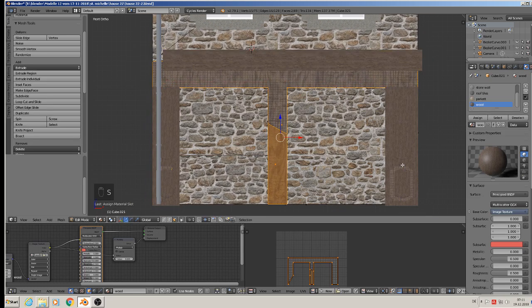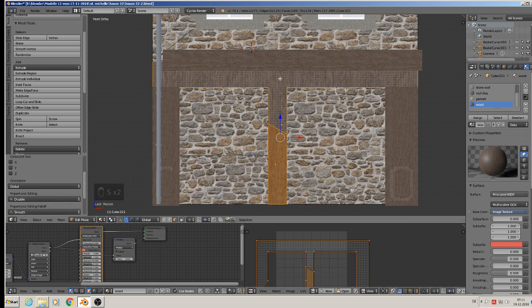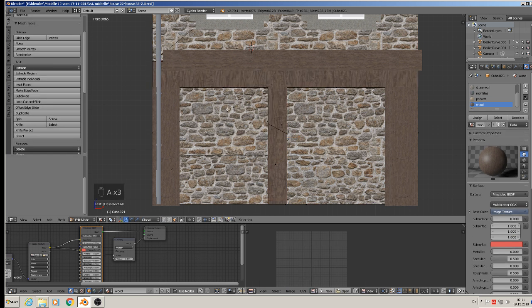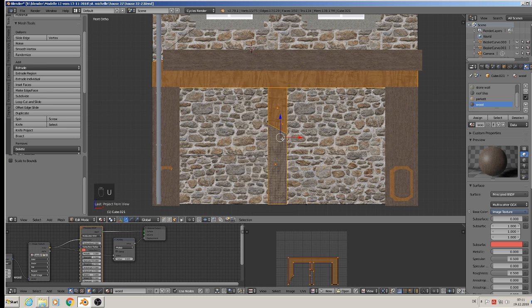So we only have to scale it up here. Here that doesn't make sense for me, that must be turned. So to do that we must knife cut here through, spacebar to accept.